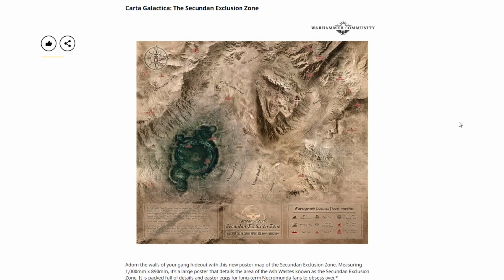And then we have the Carta Galactica, the Secundus Exclusion Zone. Adorn the walls of your gang hideout with this new poster map of the Secundus Exclusion Zone. Measuring 1,000 millimeters by 890 millimeters, it's a large poster that details the area of ash waste known as the Secundus Exclusion Zone. It is packed full of details and Easter eggs for long-term Necromunda fans to obsess over.